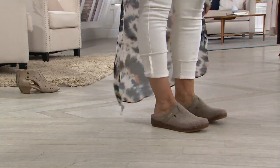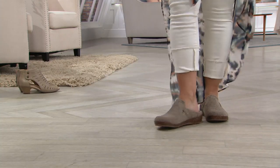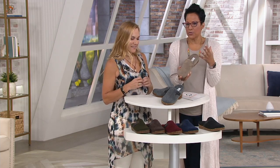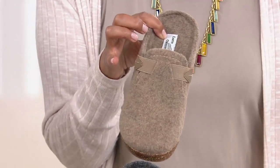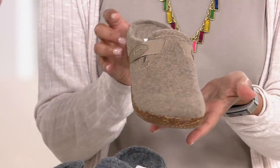Are you going to do a runway walk for us? Yeah, I'm going to do a little runway walk. Walk, walk, walk, girl — a little too much whiskey there. I have white denim on, but easy to wear. This clog style is a great back-to-school gift if you know a young gal in her first year of college who's going to be on her feet a lot and wants something easy. Clogs are trending — they're everywhere. This is a uniform for every girl in college: pajama bottoms or joggers. Everyone loves a clog by their door to walk the dog or get the mail.